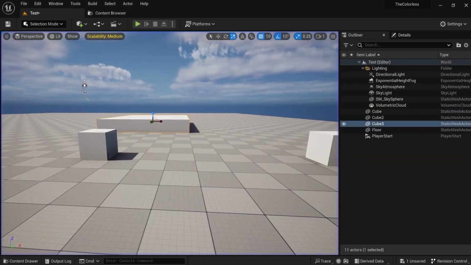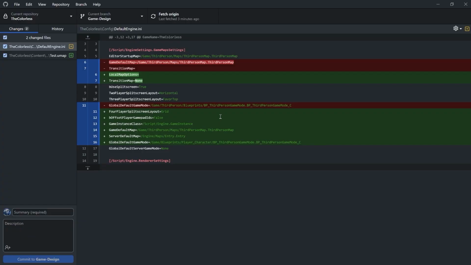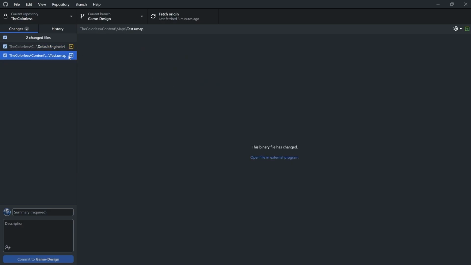We're good. So the first thing you want to do is save, obviously. Make sure that you save everything. The next thing you're going to do is just close Unreal, and then we have our GitHub. So if you look at the changed files, it shows that we have the default engine. Basically, a lot of times when you open Unreal, it's going to compile things like the default engine, and it's going to say that things have been modified when things haven't really been modified. If you want to look at it more specifically, you can see exactly what it thinks is happening in here. The next is it says that we added a map, which is just the map I put everything in. And we also added all those cubes in here, right?